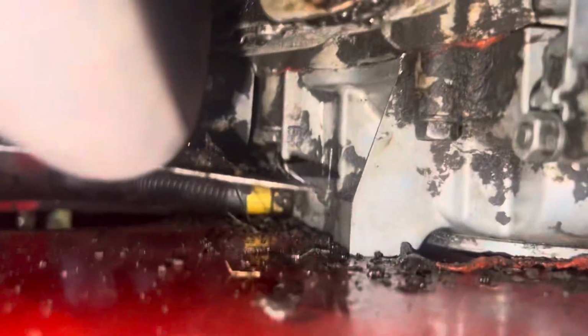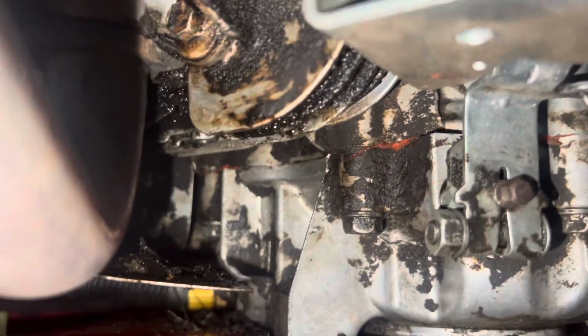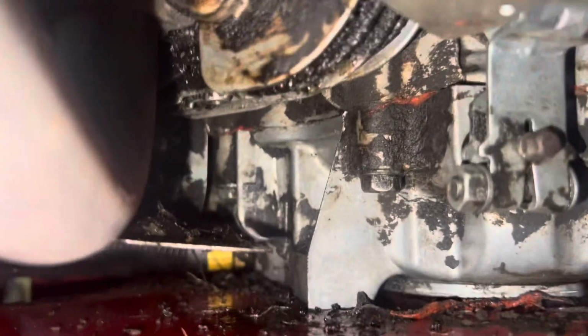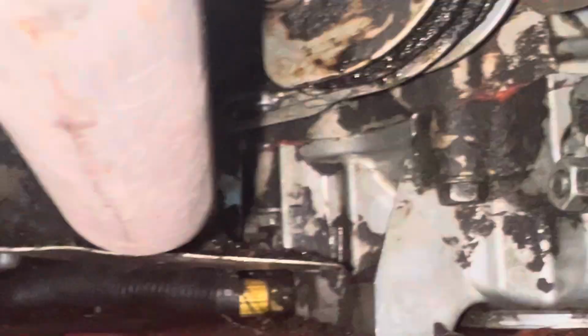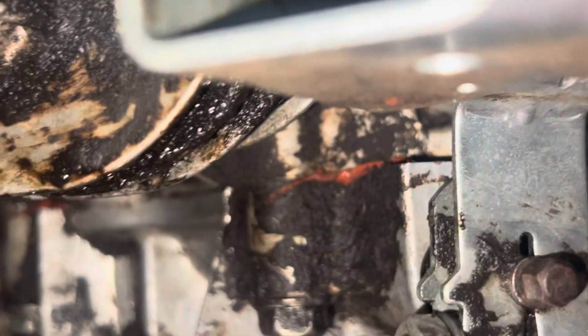Okay, I'm going to go ahead and fire this up in a minute. And right there we see the orange. I'm going to try to zoom in here. It's hard to do when this thing's hot. It's got to be super perfect. Okay, so I'm going to try to come back in here and get this.